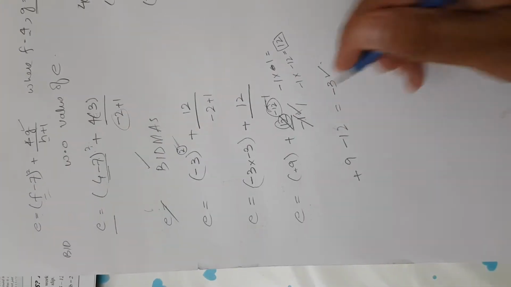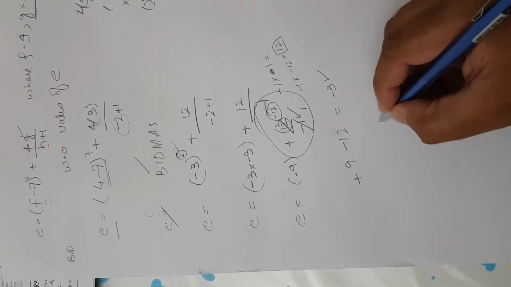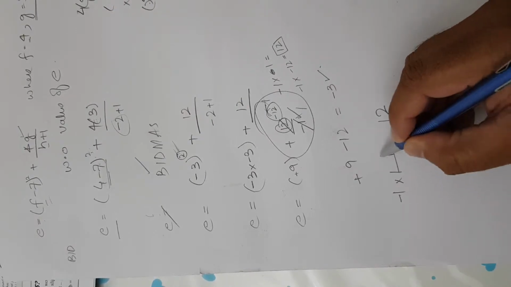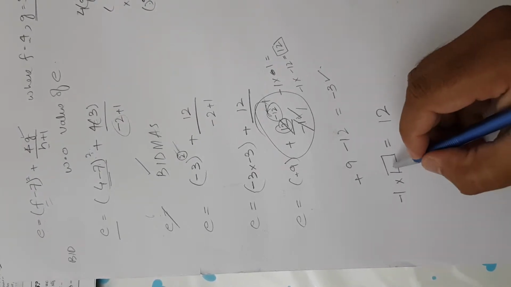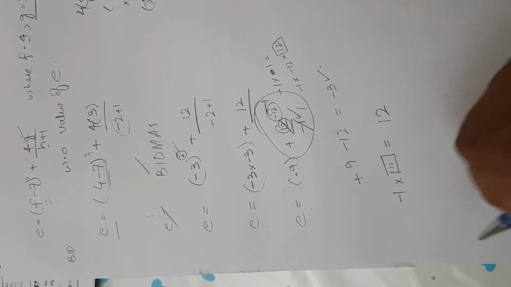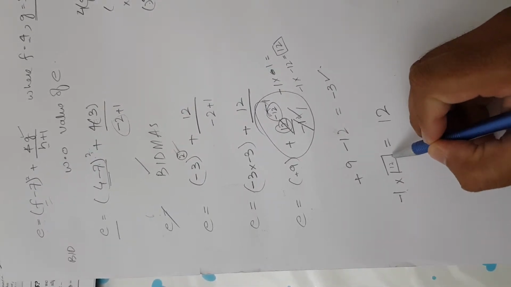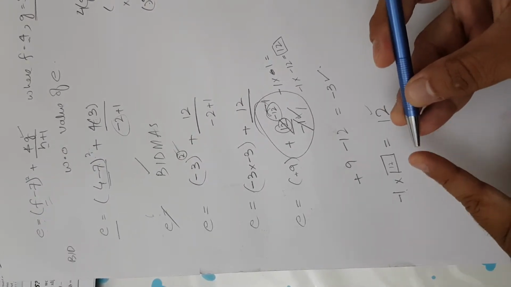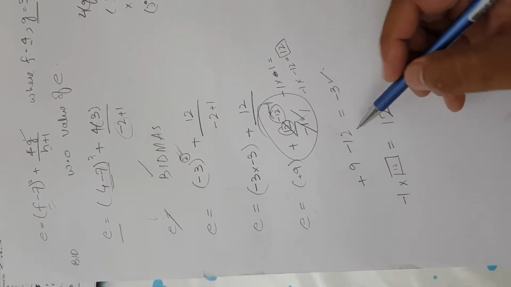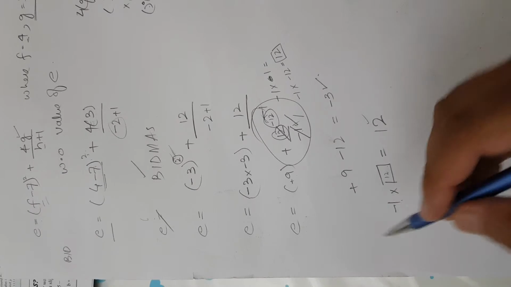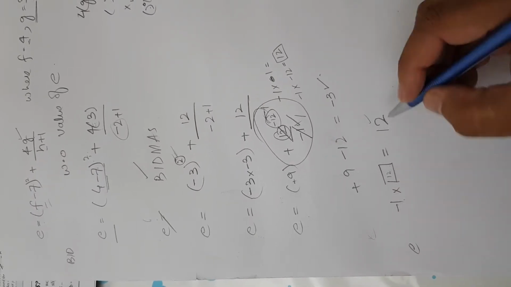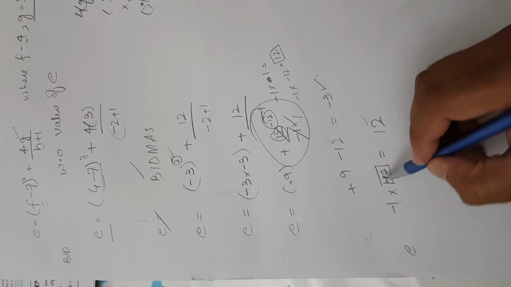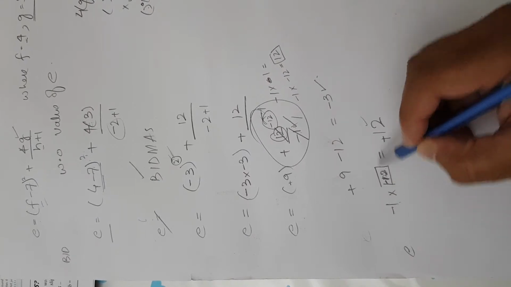Now I know that you are lost here. Look, I want to find the answer for 12. I know that one number is negative. Minus 1 times what makes positive 12? If I write here 12, I will get my answer as negative 12, because negative 1 times negative 12 is negative 12. But here the answer is positive 12. We have already been provided with the answer, and we want to find the value of our question. Actually, we are looking for the variable's value. So, I will say, fine. In this case, let me say that 12 is negative. Negative into negative is positive. And 1 times 12 is 12.